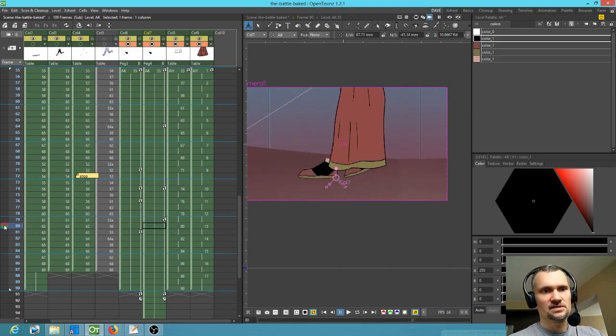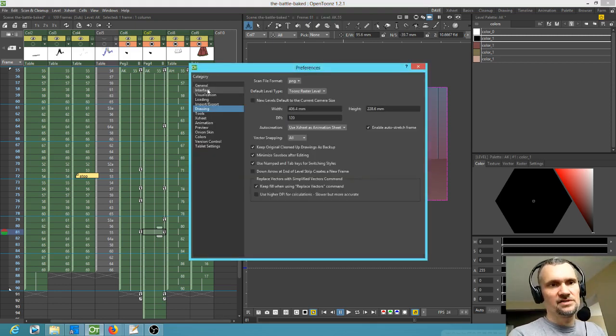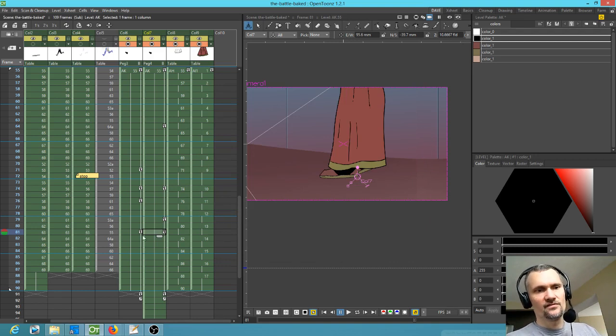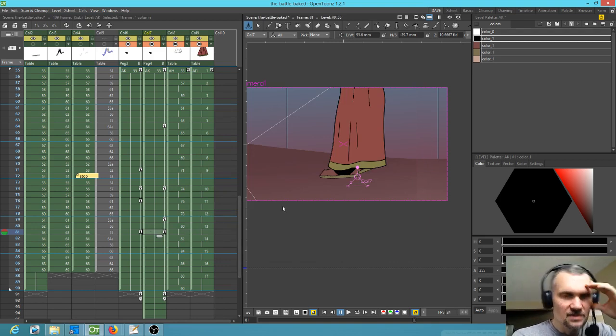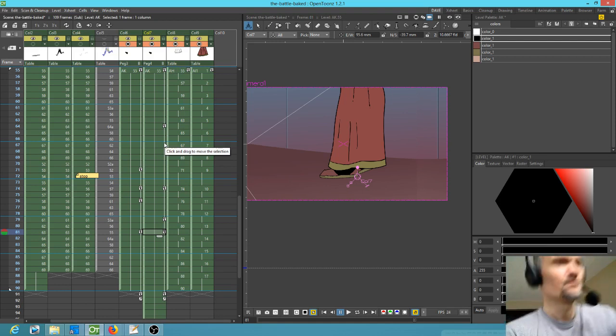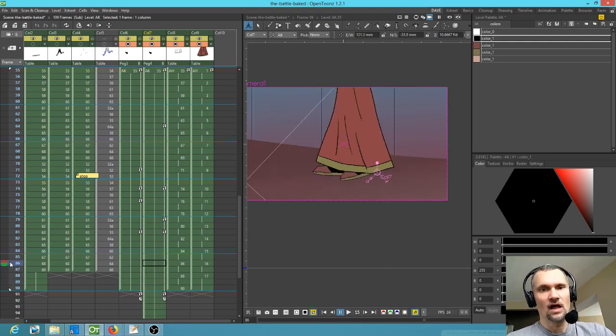Well, I will say that this whole business of putting this stuff on twos, in other words, in my animation settings, linear animation steps 2, meaning that it's only going to interpolate if there are changes more than 2 frames apart. The problem is, and I've seen this several times recently, so that's why I'm going to bring it up, that if you are mixing animation tool animation, in other words what I'm doing right here with the animation tool, versus frame by frame drawings, just switching drawings, flip book animation, when you mix the two, this happens all the time. They're not synchronized well.